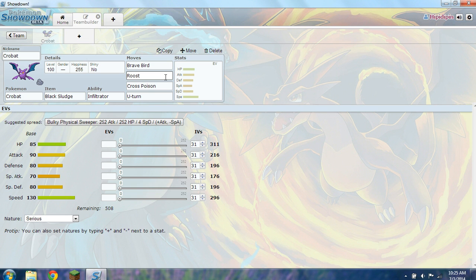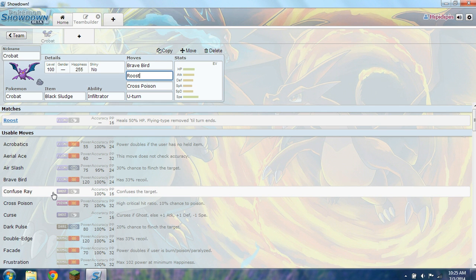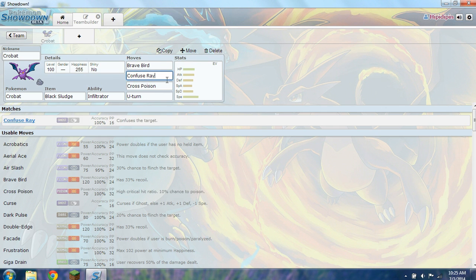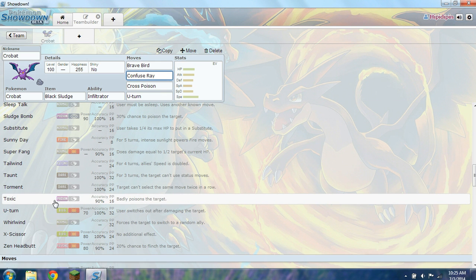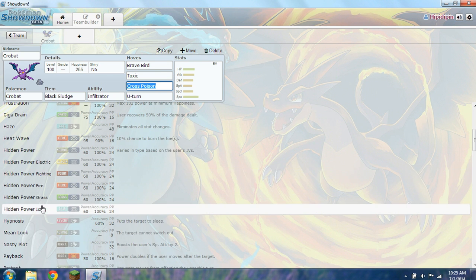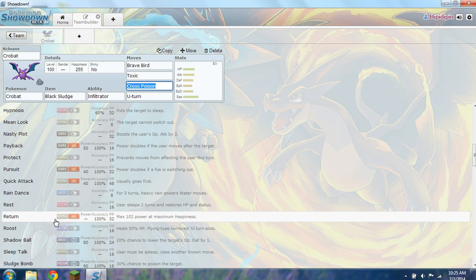So, for example, if I got rid of Roost, I could run Confuse Ray and confuse the target. That's a really good status condition. I could keep Cross Poison. Usually I always like to keep Brave Bird and Cross Poison, so, you know, whatever. But you could also run Toxic, and Toxic would be amazing. I've noticed on my teams, I need Toxic coverage.